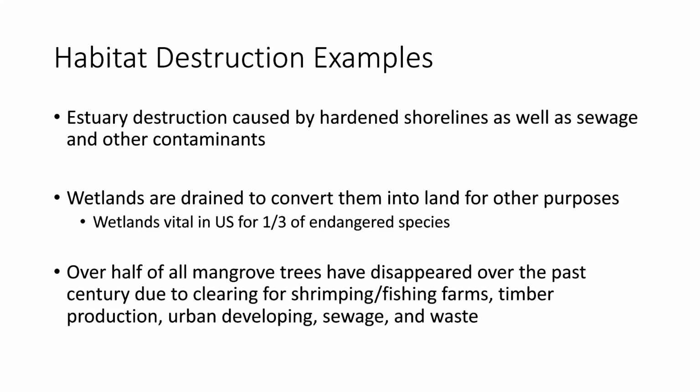And then a similar process occurs with the mangrove trees. So these are present a lot in Asian countries. And the mangrove trees help provide structure. They help provide nutrients and things like that for the ecosystem. These are also along the coasts, but these are also being destroyed for the purpose of farming of shrimp and fish, so seafood, timber production, and then just some other human activities. So they're being removed so humans can build in that area, or they're being destroyed just because of the dumping of sewage and other waste products.